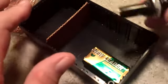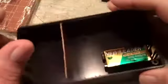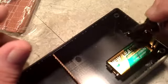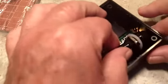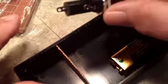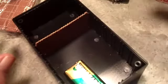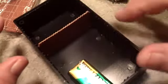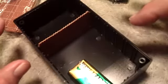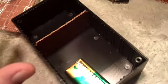And there's always a possibility of putting it into the bottom. I'm just trying to figure out exactly how much I'm going to need, because as you can see, that will fit in there even above that, so that might work out just fine, I think. And if nothing else, I can go with a different style fuse holder. I'd like to put a cover over this, in other words, so the batteries just sort of fit in there like that, and they don't move around much. That's the plan I have, and I don't know if I'll get it going or not, but that's the plan.